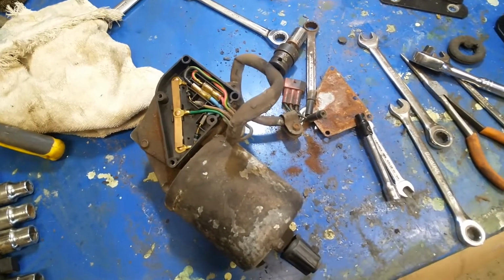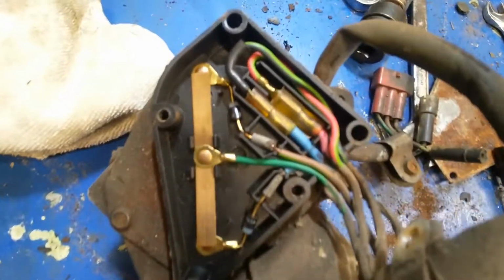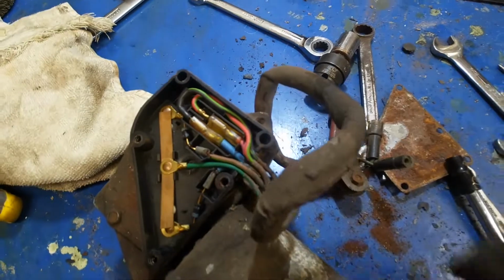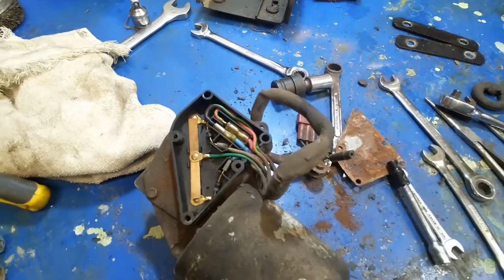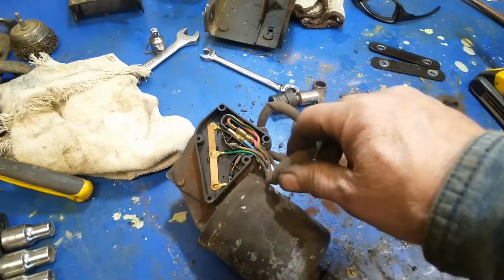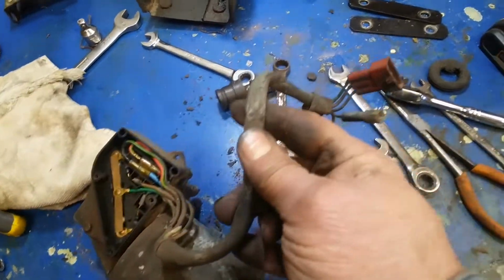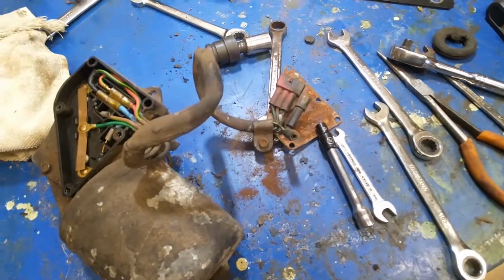There, now that looks pretty factory fresh in there, so I'm not going to fool around with that. There's not even a bit of dust in there. So what I'll do is clean off the pieces and put it back together. Then I'll take the wiring out of this thing here, the outside wiring, and see where it goes, see what I have to do.